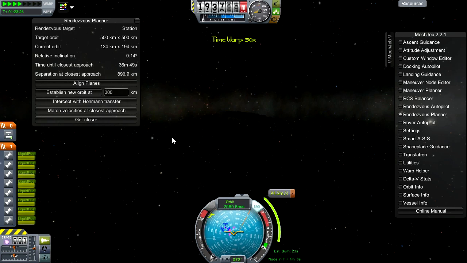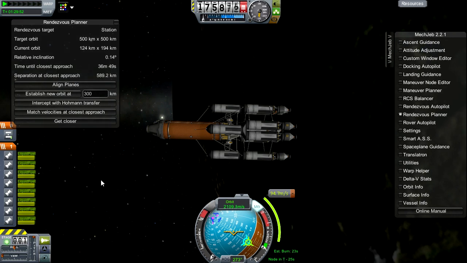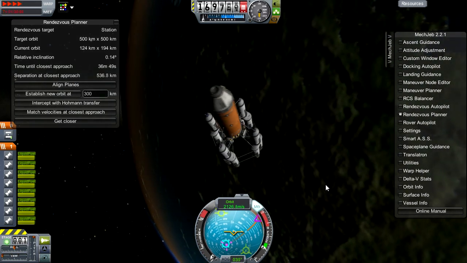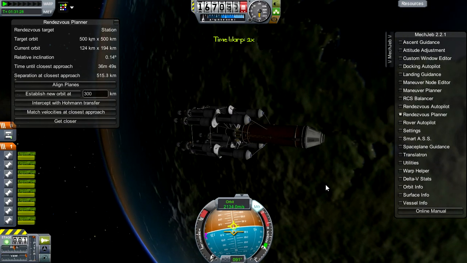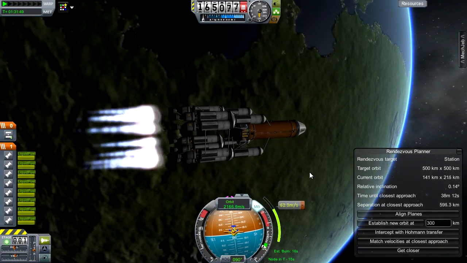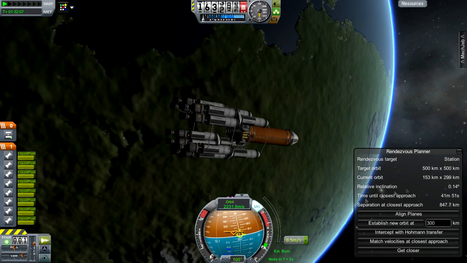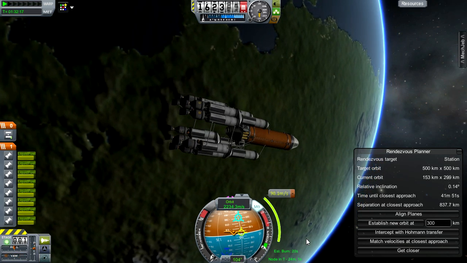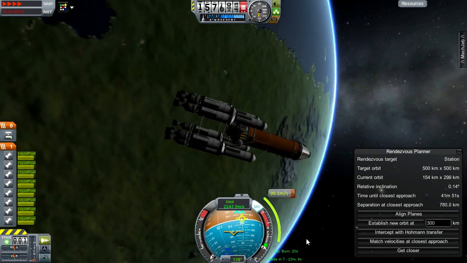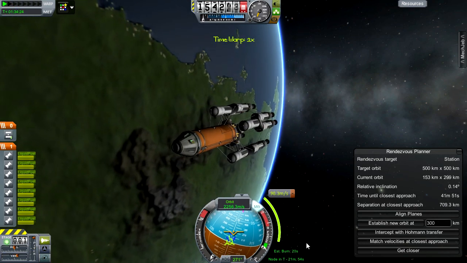And make sure you do have something targeted when you try to do this. As you can see, my target is 500 kilometers by 500 kilometers for the apoapsis and periapsis. It also gives me my current orbit, the time until our closest approach, and our separation at that approach. Now, I'm establishing a new orbit at 300 kilometers, which is less than my target. And after we establish a new orbit, we use Intercept with a Hohmann transfer.